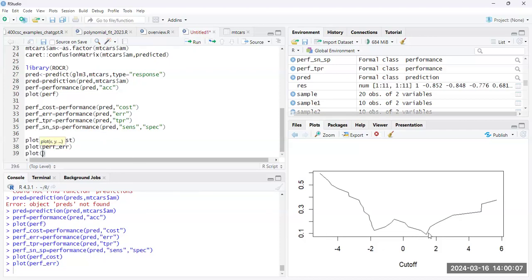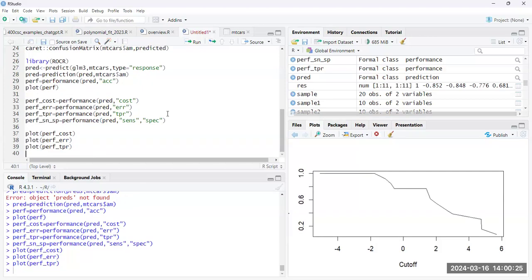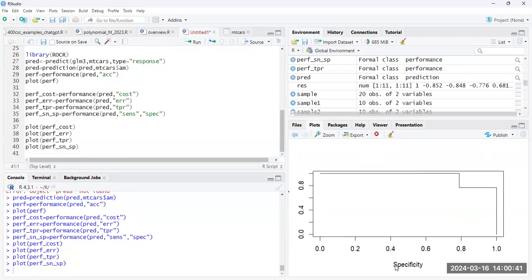Where is the error the lowest? Again, it looks like it's here around maybe 1.5 or something like that. The TPR is the true positive rate. And then, oops, our last one, get sensitivity versus specificity.